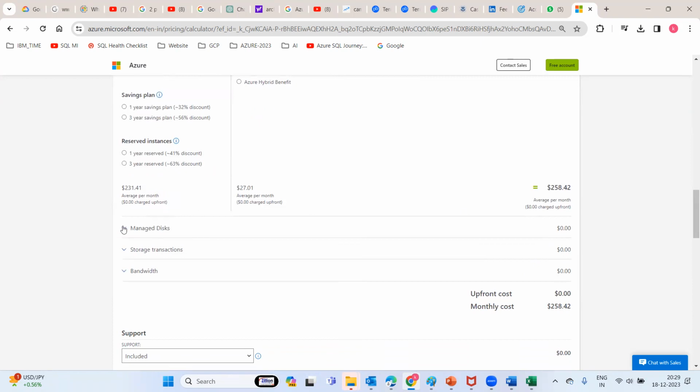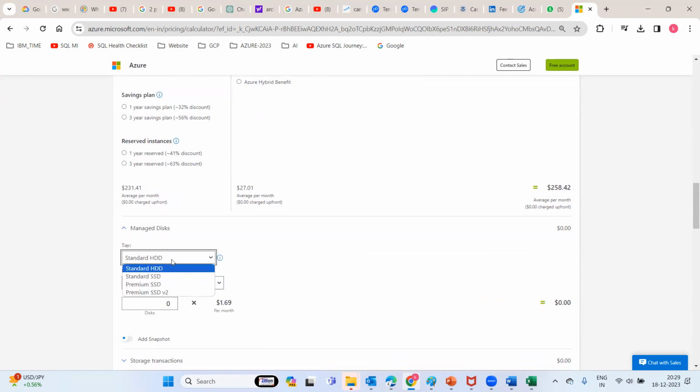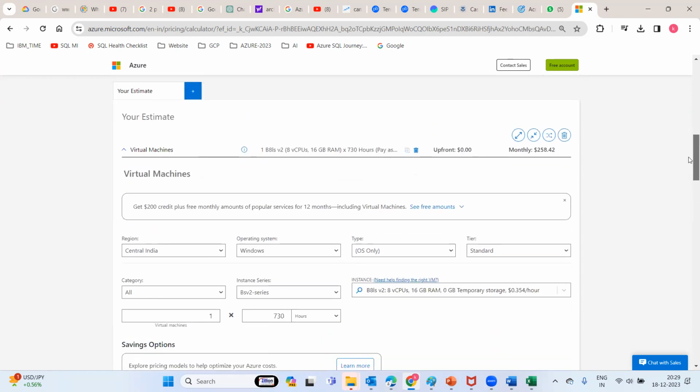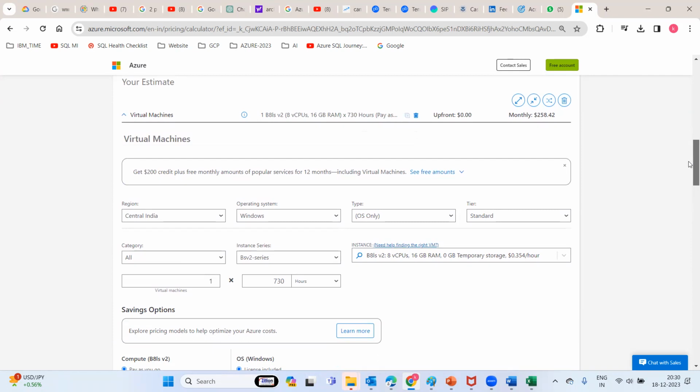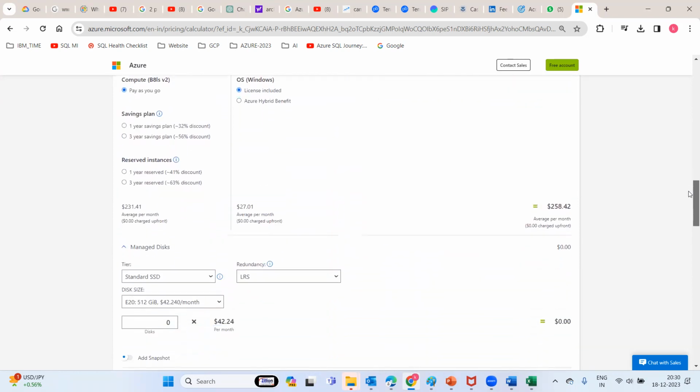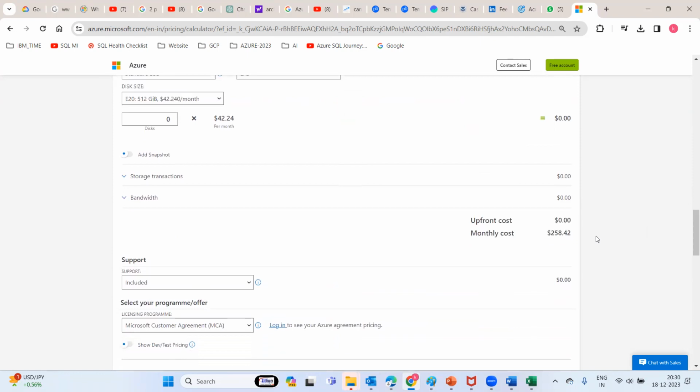So you have to take the disk here. This is standard SSD, whatever we just discussed, the same thing, and the size would be 512. Now what are you talking about the category? Category view is just general purpose only. So just take the general purpose, and here the same thing. I'm just excluding the SQL. Now if you can see the cost, nearly 60-70% is going to reduce with you.